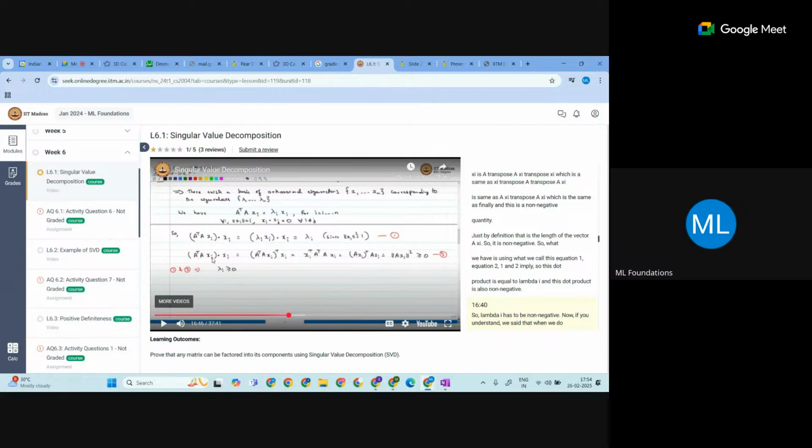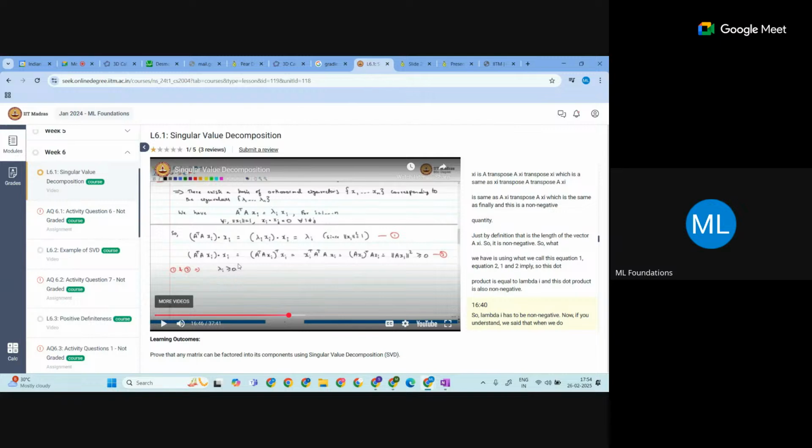Another thing is that this is 1 here. Again, we can transpose this; it is going to be the same. Whatever lambda I we are getting here, these two are the same, and here it tells you it is positive. That's why each time this lambda I is always going to be 0 or positive. So no need to worry about when it is going to be negative.